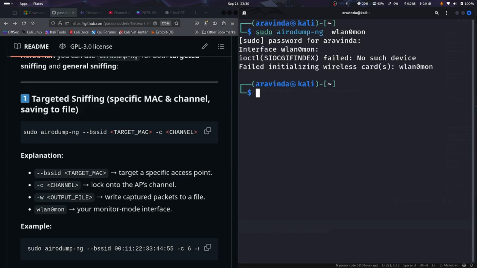Failed because there is no wireless card called wlan0mon. For this, we need to again set our network interface in monitoring mode. So for that, we can do sudo airmon-ng check kill to kill all the processes.